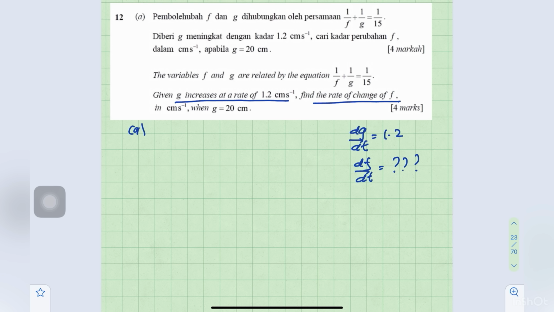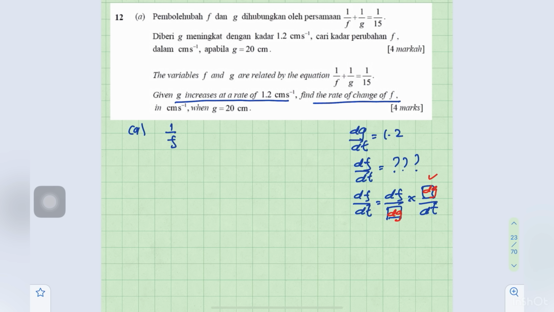Okay. So, ni rate of change. So, kita kena guna chain rule lah. So, kita kena create dulu chain rule tu supaya kita tahu kita nak buat apa lepas ni. So, df dt is df tak tahu eh, times tak tahu dt. Okay. So, from the given information, we have dg. So, ni mesti dg lah. Ini dah tahu. So now we need to find df dg. Nak cari df dg kena ada f in terms of g. So kita kena ada f in terms of g.